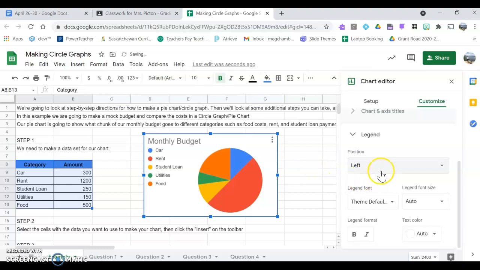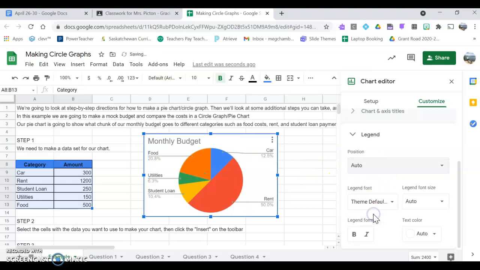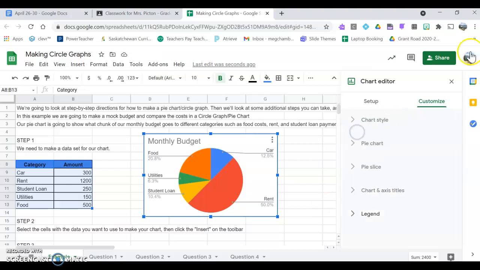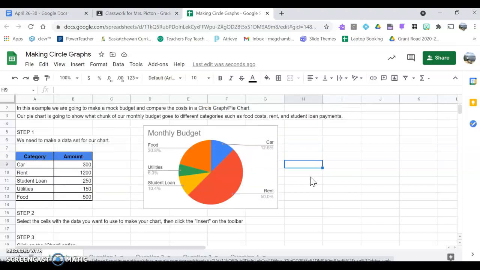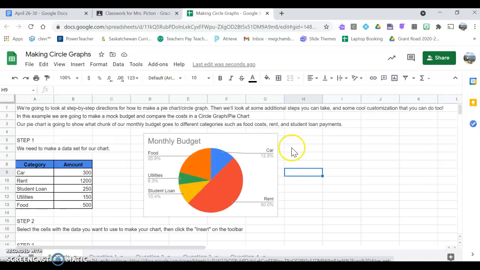The left, the right, okay, however you want to do it. If it's just on auto, this is probably the best way to do this for this assignment. Okay? And then when you're done, it's there. You can see your chart is good to go. So that's a lot easier than using a percent circle, and quick way to do it.